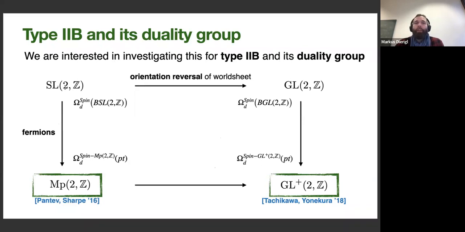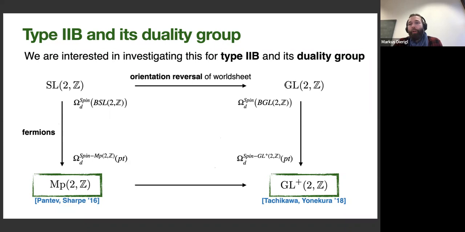This is also not the full answer, because there's orientation reversal that also acts as a symmetry. So instead, one could extend SL(2,Z) to the general linear group, basically adding a 2x2 matrix with integer entries that has determinant -1. That's the one element that distinguishes these two things. And the full answer then would actually be a combination of the two.